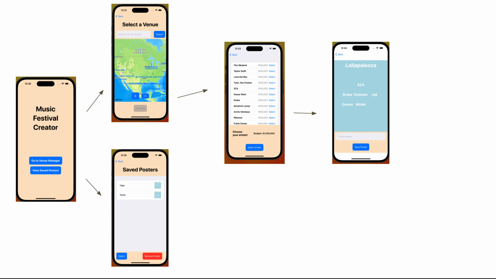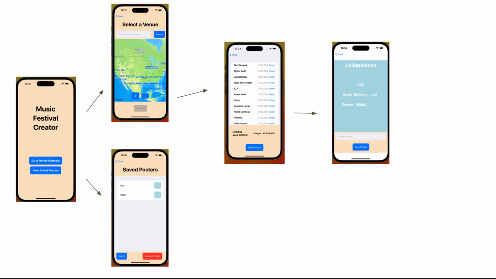And for Sunbar, you wouldn't be spending $1.5 million, but in the case of one of these other ones, you would. And so let's say I do Lollapalooza. At Lollapalooza, I can scroll through this list of artists, which we pulled from an API called Last.fm. Last.fm has several different API offerings, but the only one that was really useful was the name.